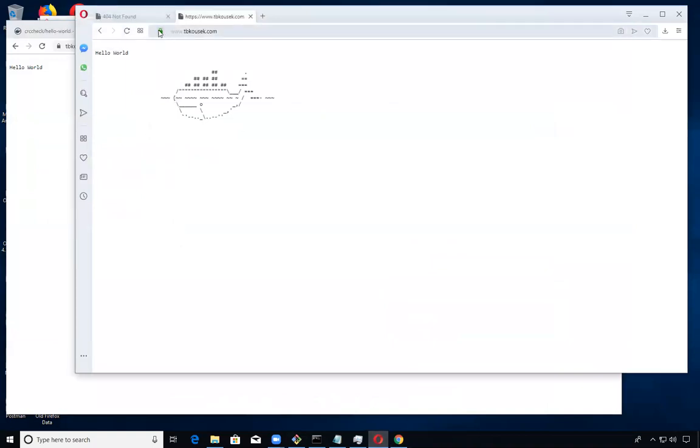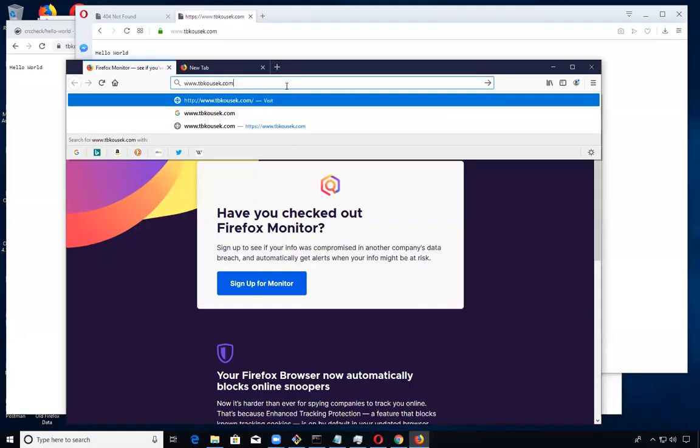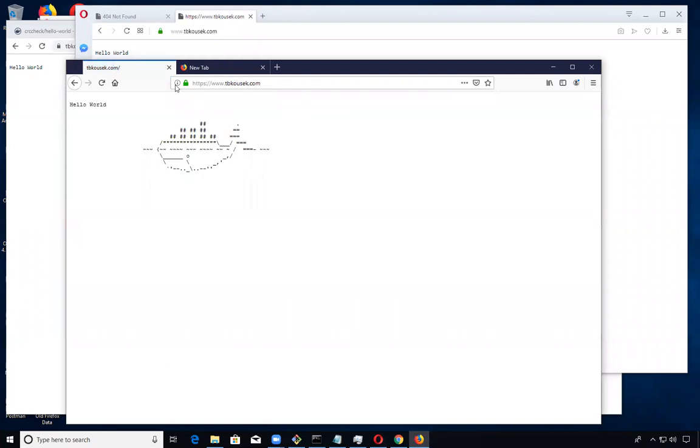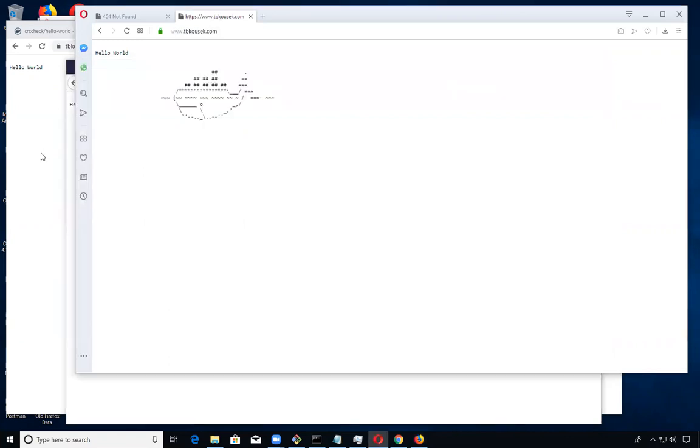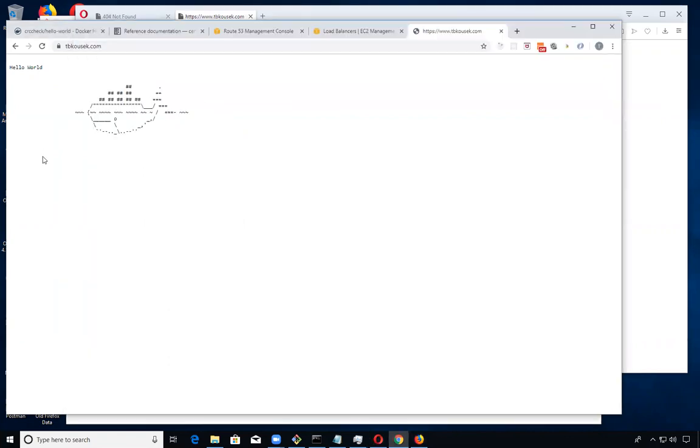And as you can see inside of Opera, everything looks happy there too. And if I try to visit the same site inside of Firefox, that works too. So again, I apologize for the disjointed thing, but I felt that that was probably a much more realistic example.